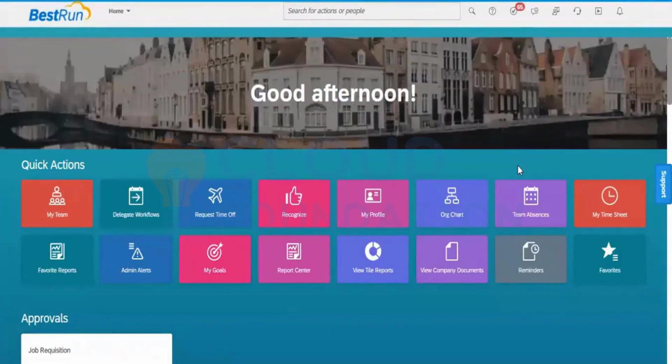For that we need to go with the manage role-based permission access that I showed you as a super admin.